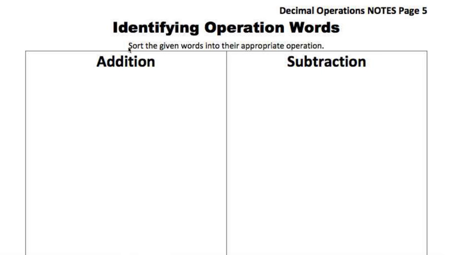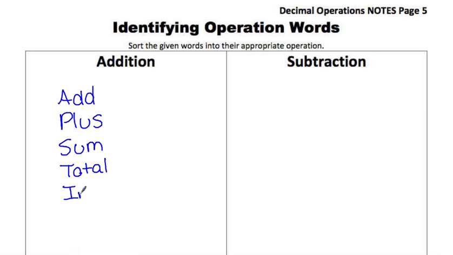So let's real quick review those addition words. The words that we use in addition word problems are typically add, plus, sum, total, in all, and all together. And those are our typical addition words. None of those should really be new. Maybe some might trip you up. That's one of the ones that most students forget for addition, but we just need to make sure we remember that's in the addition category.